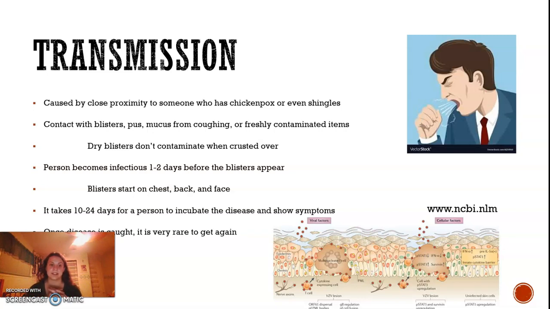One of the reasons that this disease is really contagious though is that a person becomes infectious 1 to 2 days before blisters or any other physical sign appears. So like through the coughing. This is why it is so contagious, because people tend to spread it before they even realize that they're sick. But once the blisters do start to appear, the blisters and rash tend to appear on the chest, back, and face. These are the 3 first places that they tend to appear. And once a person is infected, it takes 10 to 24 days for the disease to incubate and show symptoms. So you could have it for about 3 weeks and start spreading it to people before you even know that you have it.